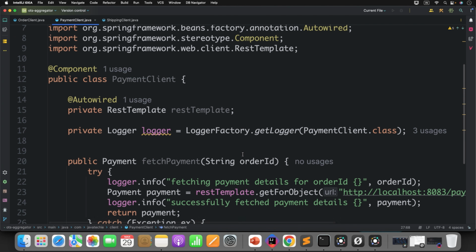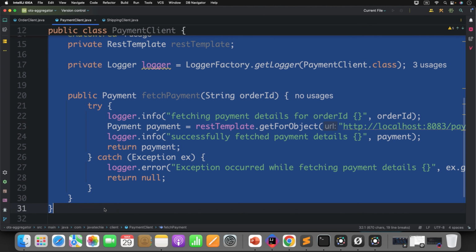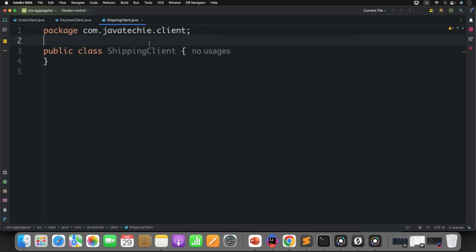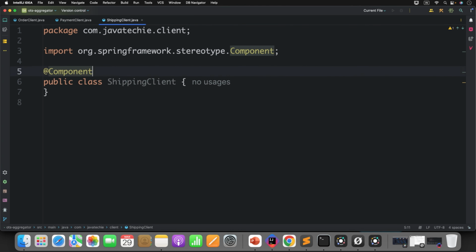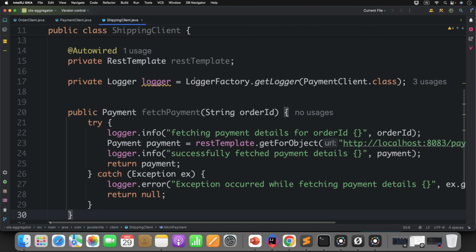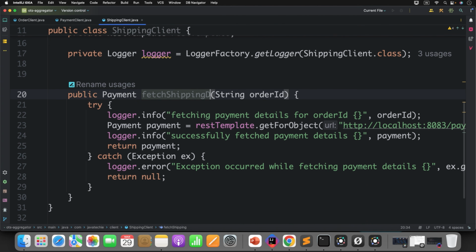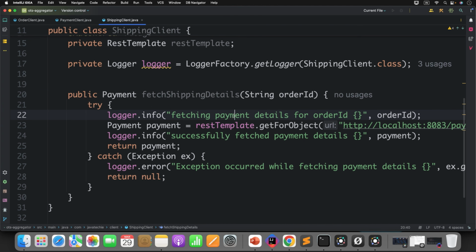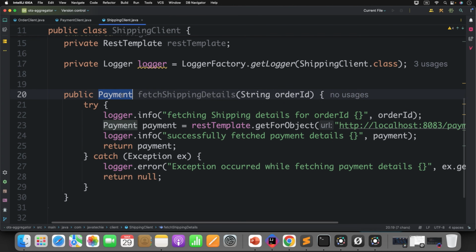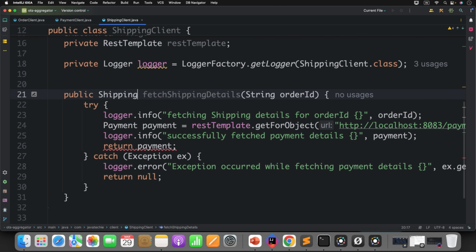We are good here, right? Now similarly, do the same for the shipping client. Annotate with @Component, paste everything, then change the log statement. So change here, fetching shipping details for order ID is this. What object will it return? It will return the shipping object.